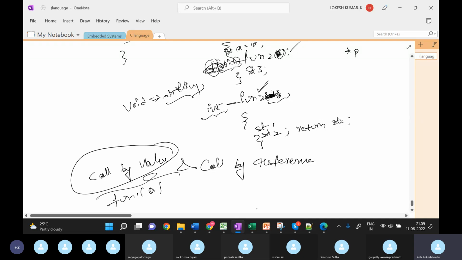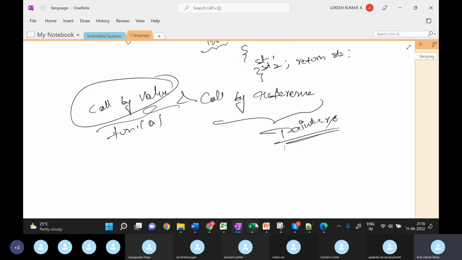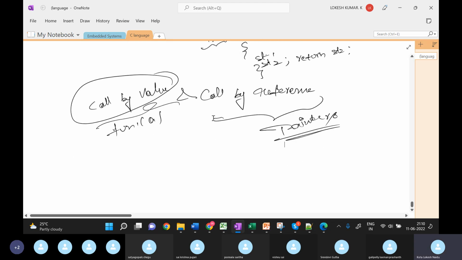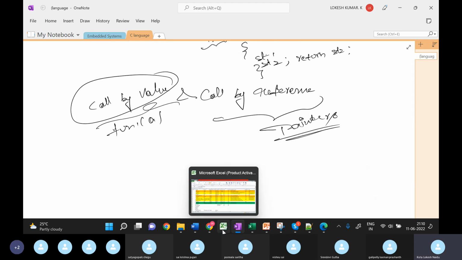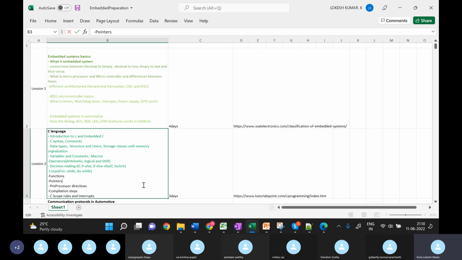That is call by value. Call by reference, if I want to explain, I need to finish pointers first. So next class will be pointers and then call by reference. Then the compilation steps and some C rules and all those things we will see. And then with that, we will be ending up C language within the next first hour itself.